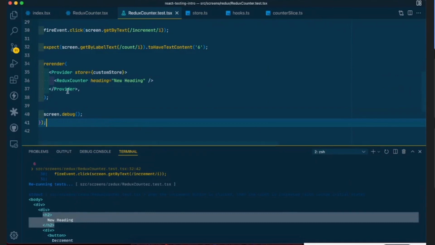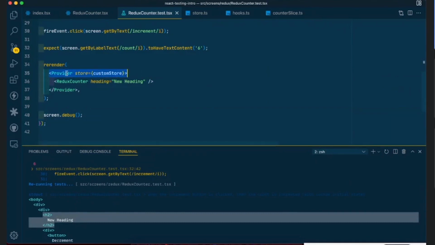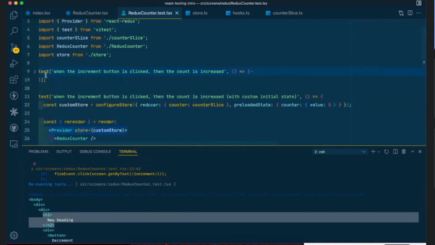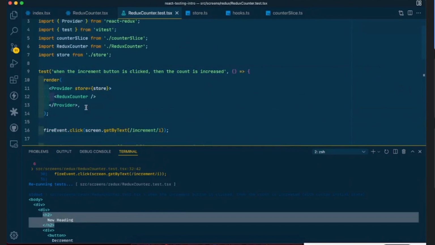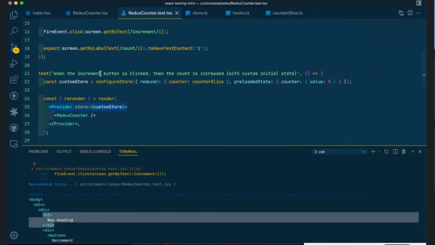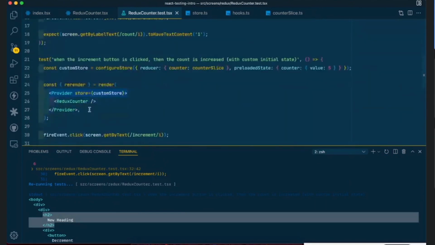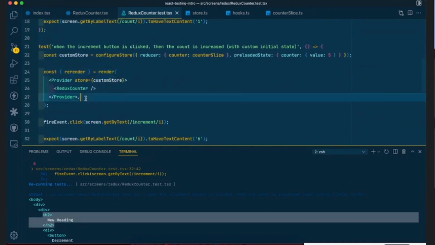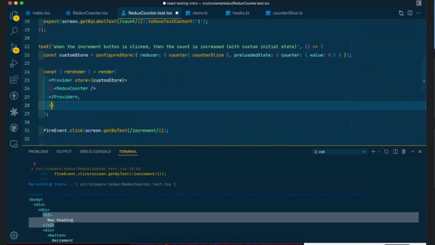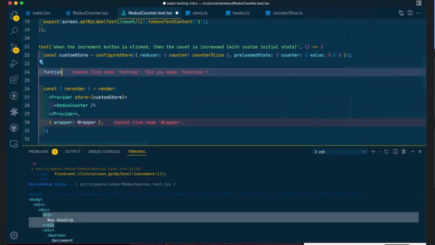But the point I wanted to show is that we are carrying this provider thing everywhere we go, and it's just becoming too much. So we can improve this a little bit, and React Testing Library provides options for the render method, and one of them is called wrapper. So I can pass a second object here, and I can say wrapper, and I can pass a component here. So I'll create a component called wrapper. I'll just make a function at the top here. Function wrapper.